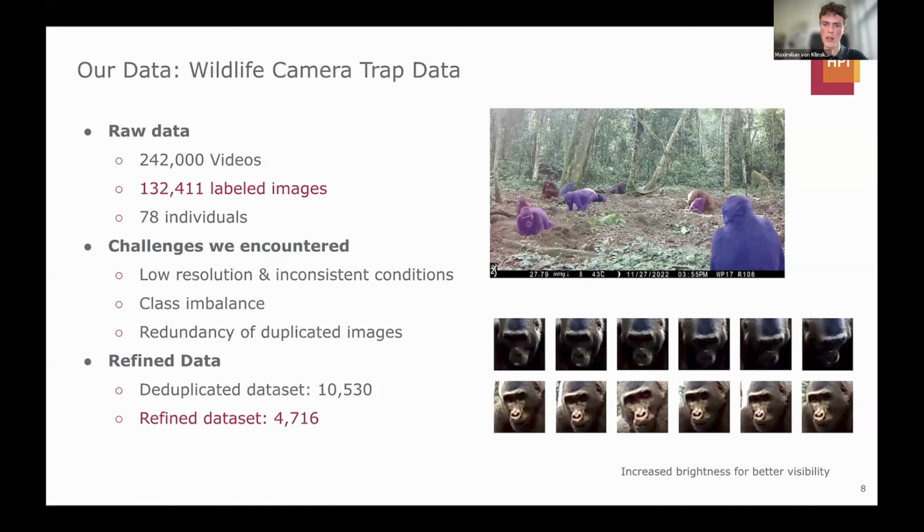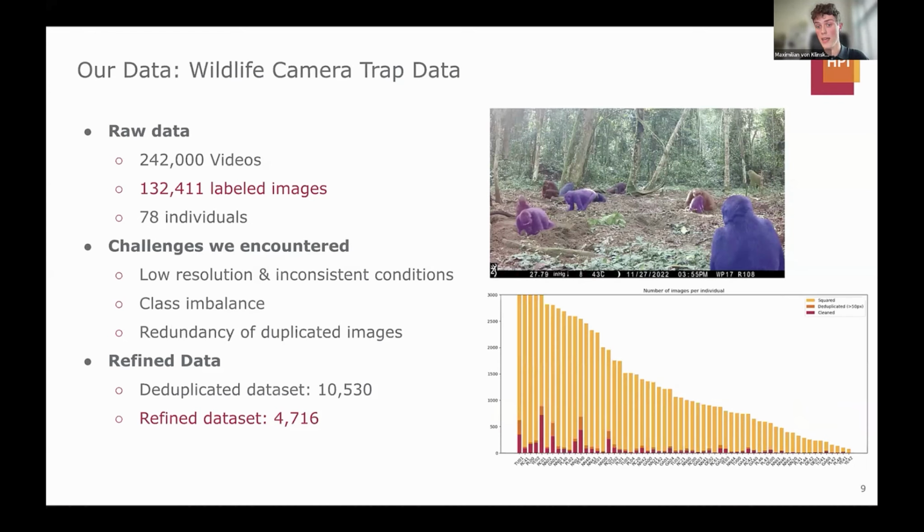And also, knowing that the most important features to actually identify gorillas are the nose and the wrinkles above the nose, which are, especially for the first row and for the first individual here, completely not detectable, this is actually quite a hard problem to solve. And also our data is quite imbalanced, as you can see here, which are each of the individuals and how many samples they have. So we had to do a lot of data cleaning and taking care of the data.